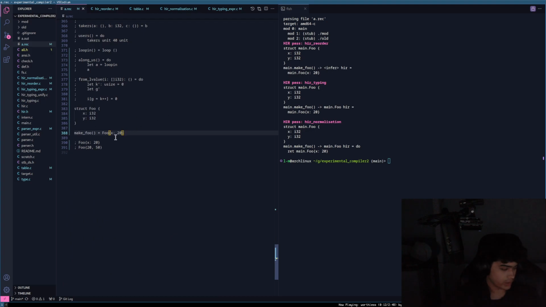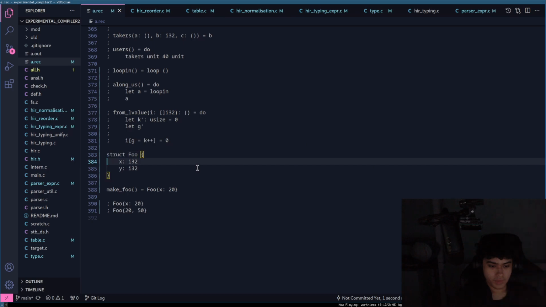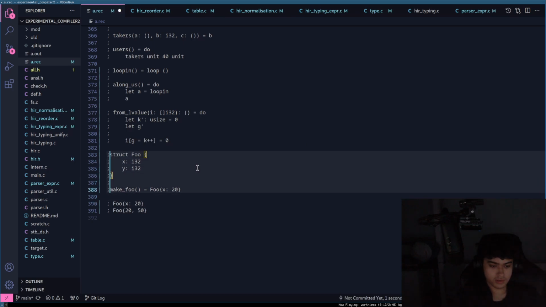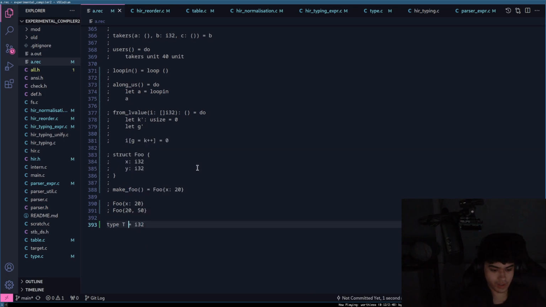There's another thing that I want to get done. I want to get sumtypes. So, I mean, how are they defined? Essentially, we'll have to get type aliases as well. So let's just do type aliases right now. Type t equals I32. We'll just name it alias.